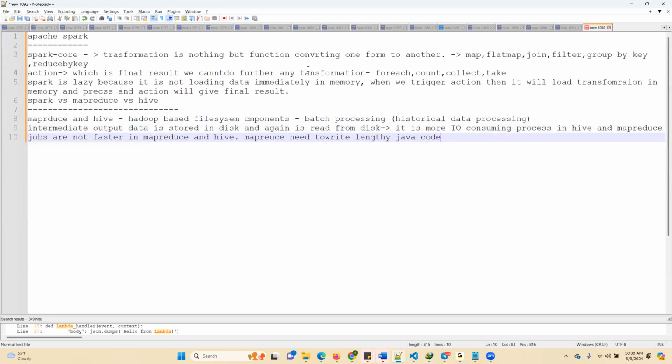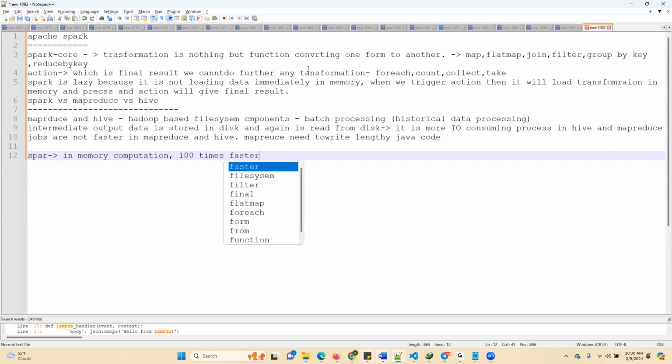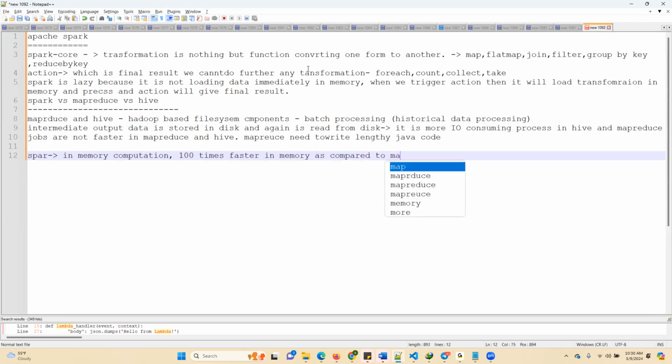Java code. On the other hand, Spark is first of all in-memory computation, 100 times faster in memory as compared to MapReduce.